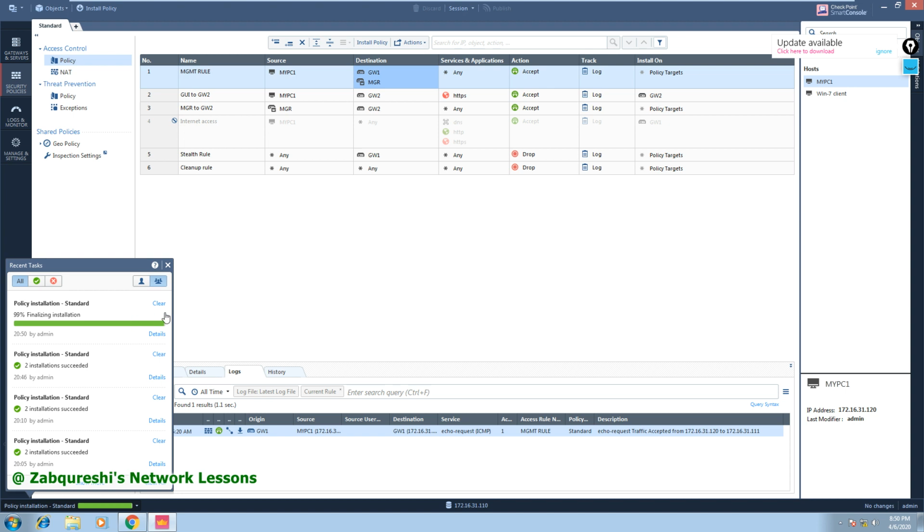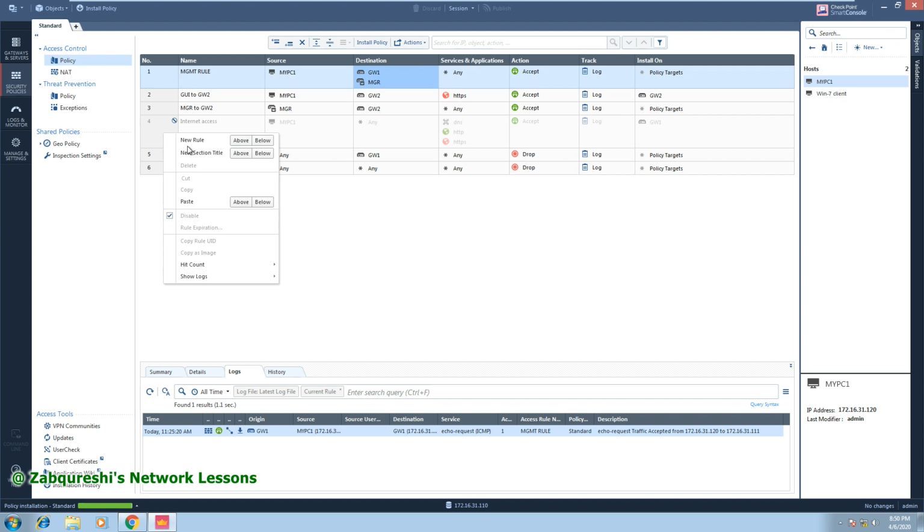Okay, now that we have the zones defined on the gateway, till the time this policy gets installed, I'll create a rule here. Right click on here and create a rule above. Okay, so just keep in mind that the policy goes from top to bottom, right?